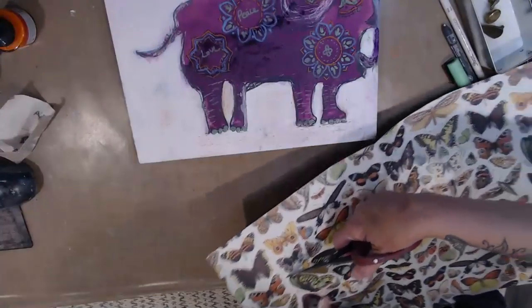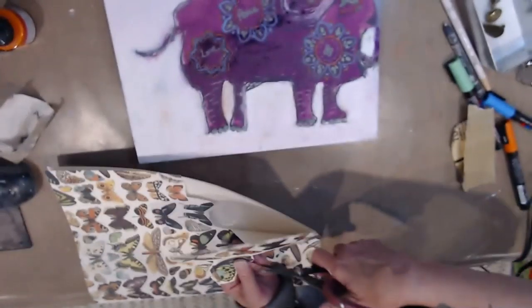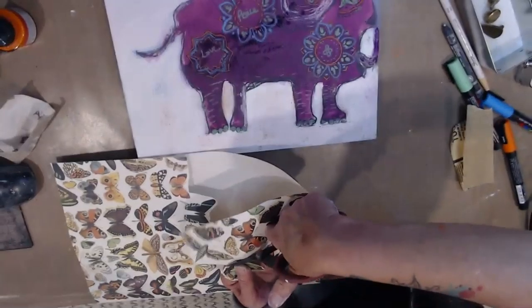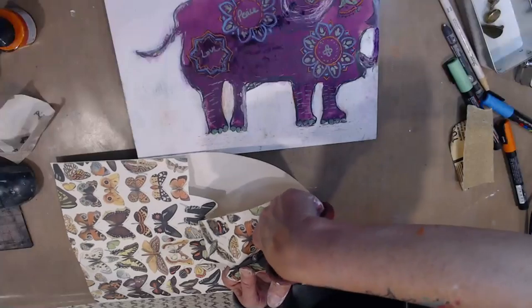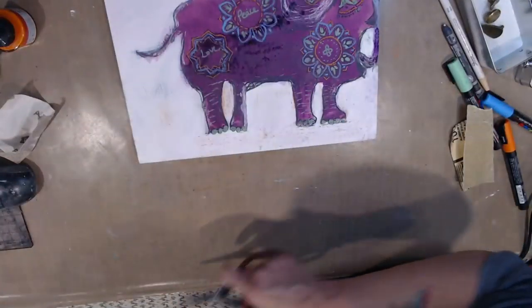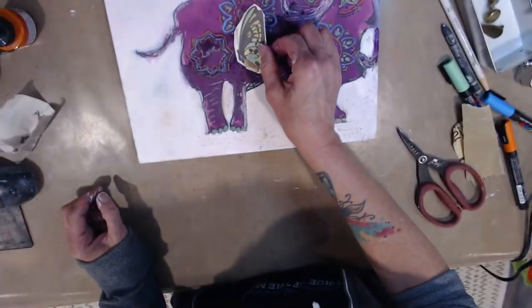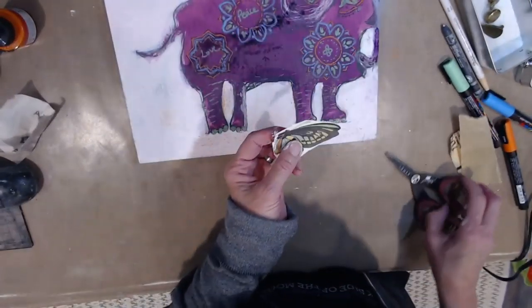You can make cards with these, journal covers, mixed media collage. There's so many things you could do with these. And I actually use it to wrap a present, but no. Oh, no, can't do that. So we can add that on there.